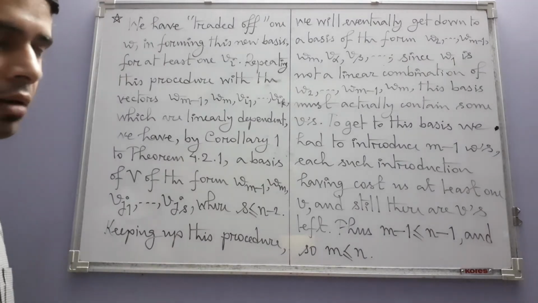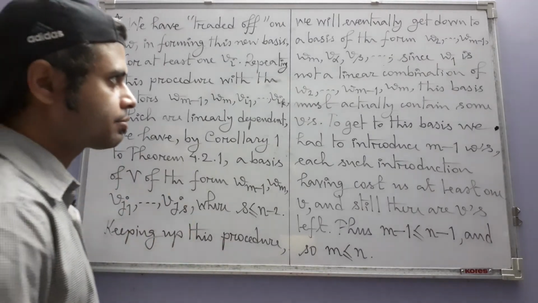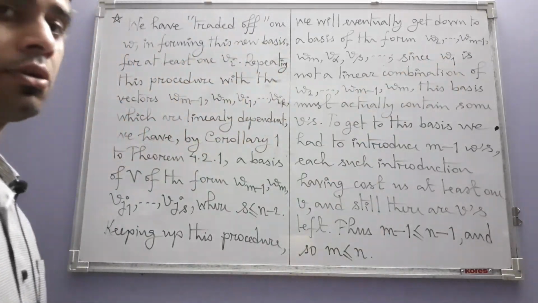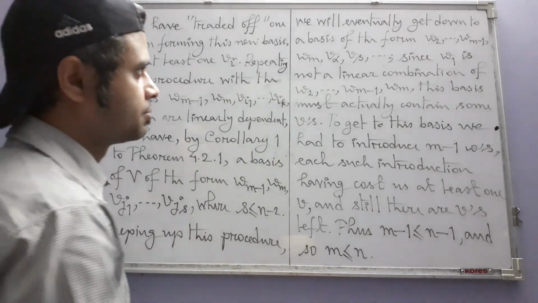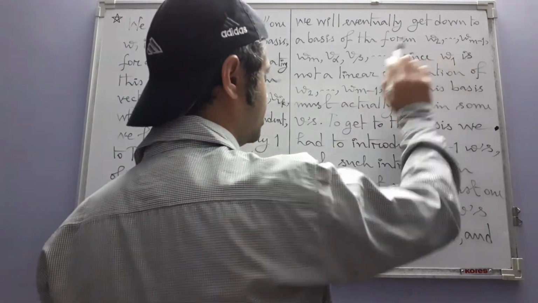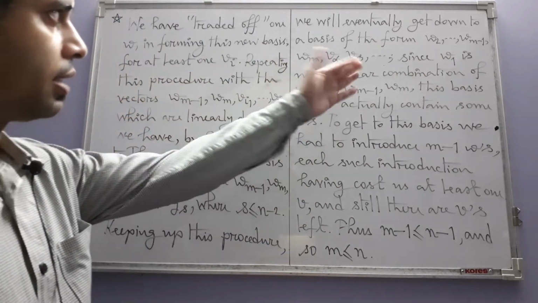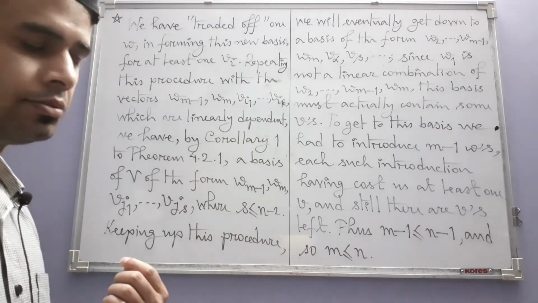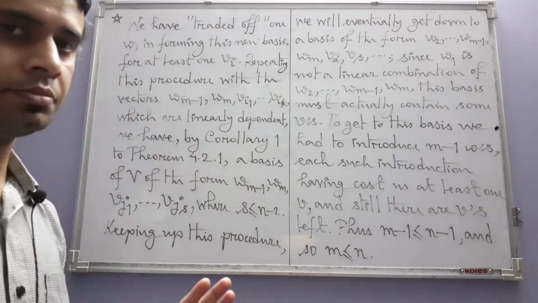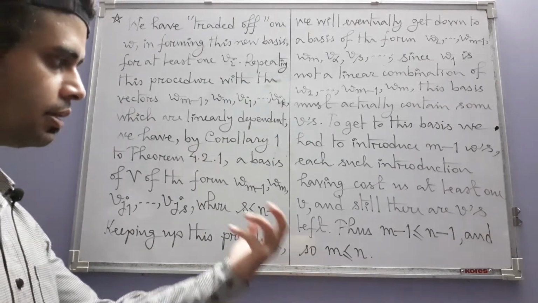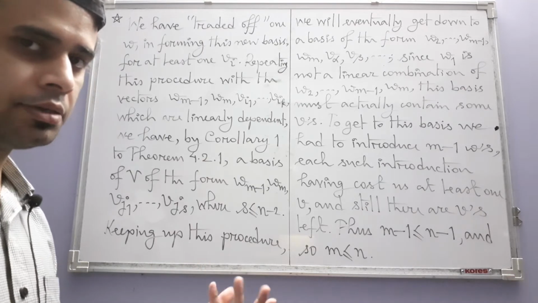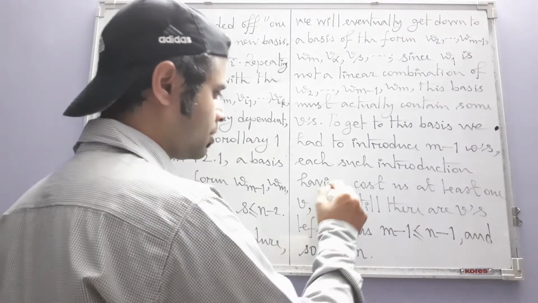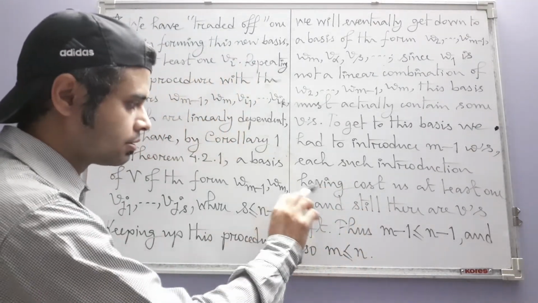But there is still one gap. You may ask me, what happens if we don't reach this stage at all? Like we don't get to reach W2. Before that itself, we run out of v's. So that if you then introduce a W, you have to remove w's, because there is no v and you are getting a linearly dependent set. To make that linearly independent, you have to remove some w. What happens then? That stage will never be reached because of a similar reason that we said just now.